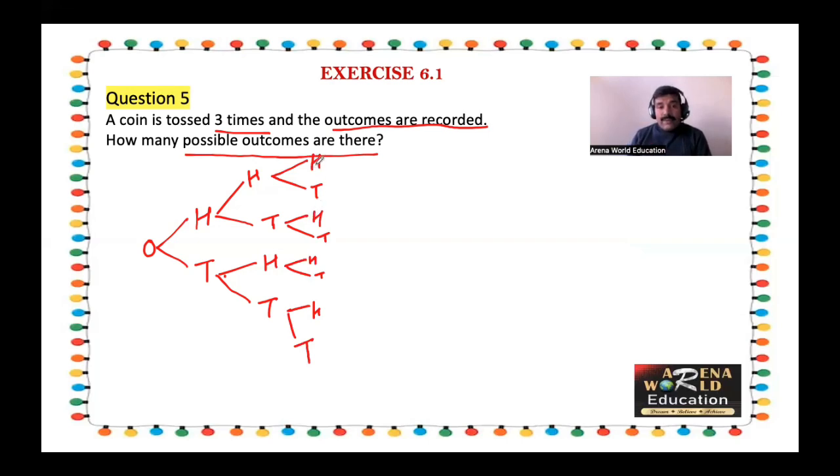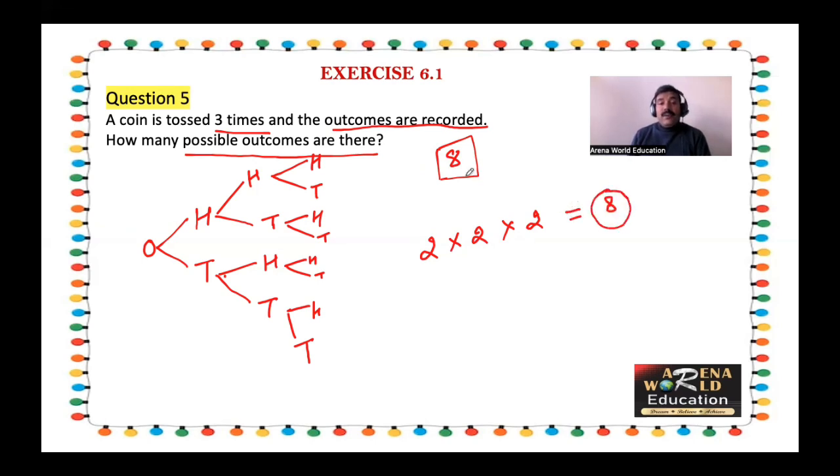This is a very important method, or you can say a trick, while solving questions related to probability. So we have 1, 2, 3, 4, 5, 6, 7, 8. So total how many outcomes are there? Total 8. Or in other ways, if you want to apply the multiplication principle, if we throw a coin once, there will be two outcomes. If you throw it again, again there will be two possibilities. In the third case, it will be again two. So again, you will get the same answer.